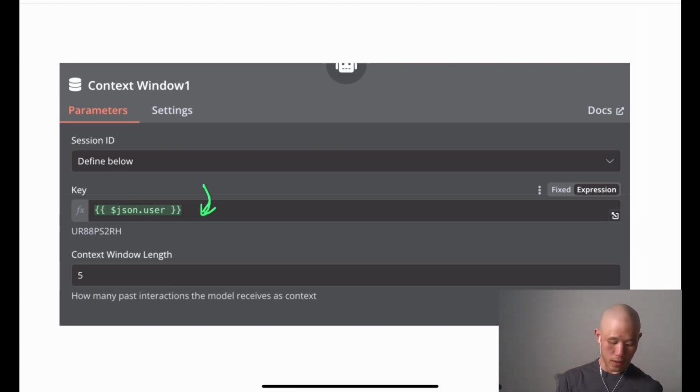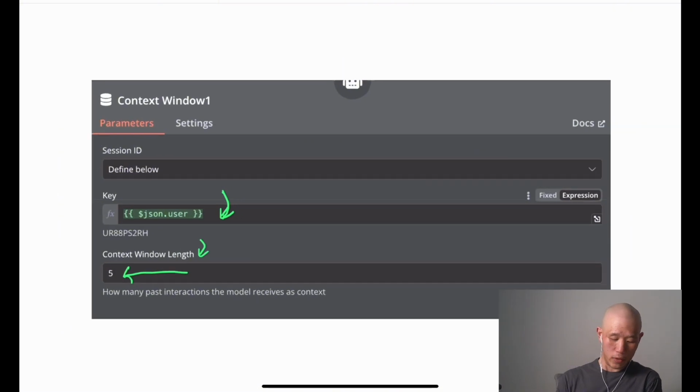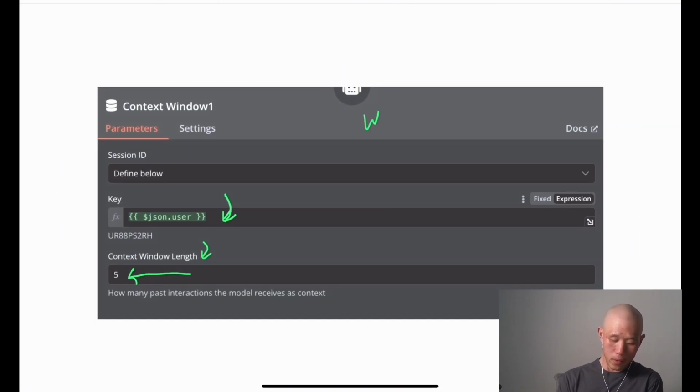And as far as context window length goes, we have it at the default, which is 5, but you can shift this to another number if you like. For us, 5 is a good starting place, but very easy and simple to change as required. And again, I mentioned it earlier, but we are using window buffer memory, which is the default out of N8N.